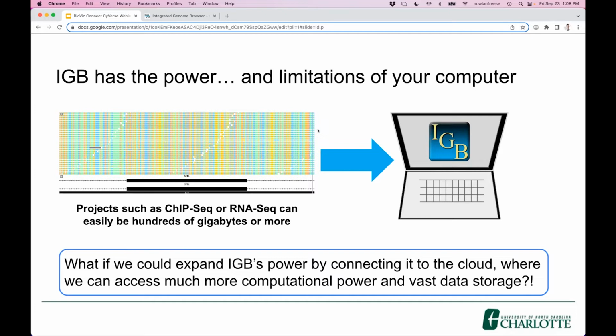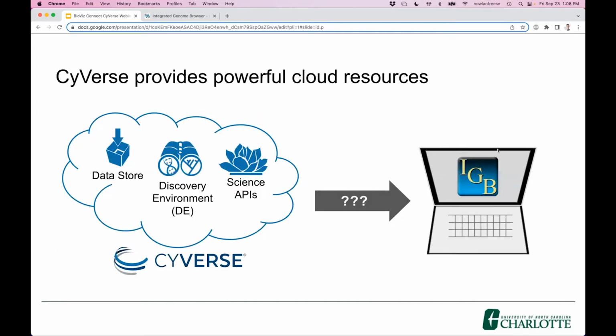Now, IGB runs on your local machine, and you probably don't want to store those hundreds of gigabytes of data on your laptop, for example. You're probably going to want to store it on some sort of cloud data storage provider, something that's safe, secure, but also provides access to that data as easily as possible. And so our question became, what kind of cyber infrastructure provider can we try to connect with IGB? Of course, we're in a CyVerse webinar, and so that cyber infrastructure provider is CyVerse.